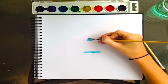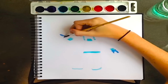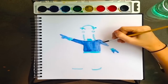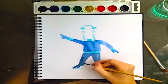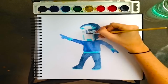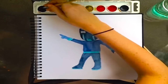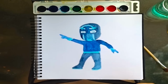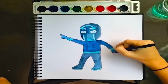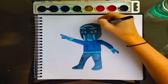Now I'm going to draw another nighttime villain. He's blue just like Catboy. But he's not nice like Catboy is. This nighttime villain is always trying to steal toys away from the PJ Masks and their friends. Do you know who it is? That's right! It's Night Ninja!